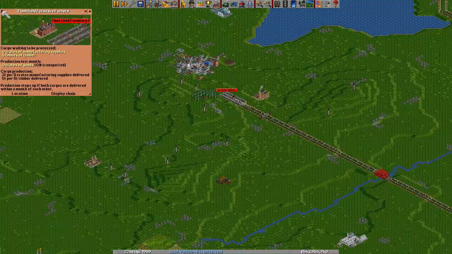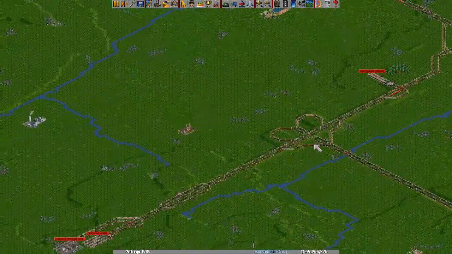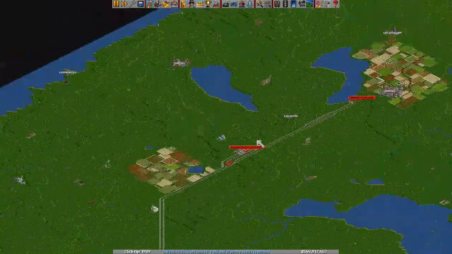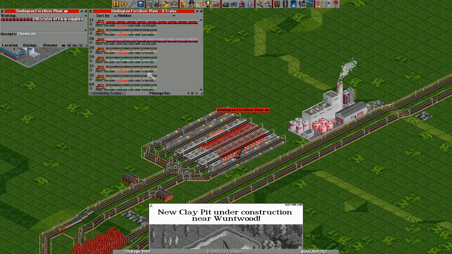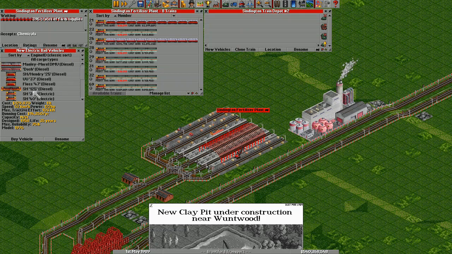Do we want to give these some farm supplies? Do we have any that we have readily available? Let's see, we make farm supplies here. No surplus. We make farm supplies here. Good surplus. So let's see, let's copy one of the trains here. Actually, let's make a new one.